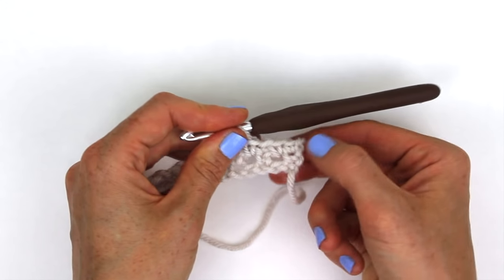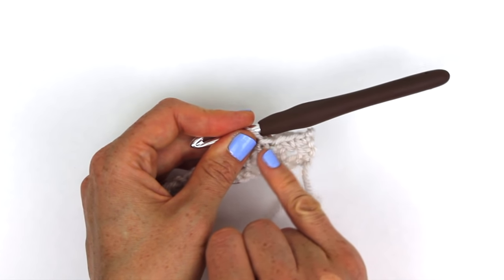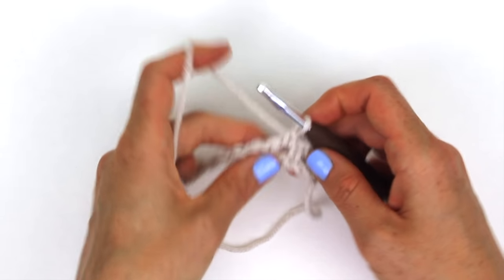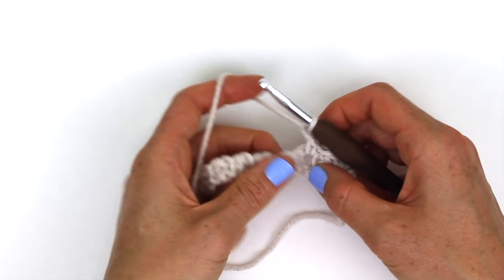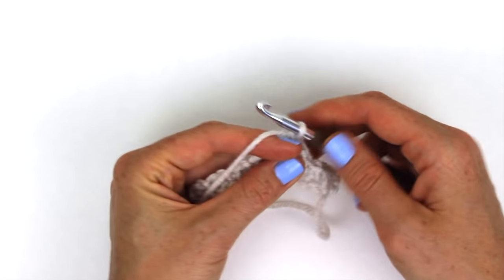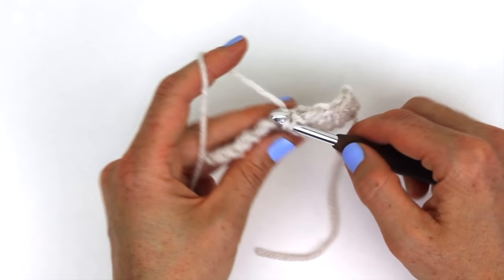So what I've done here is a single crochet to begin the row, a single crochet in the window, then I've done a chain to help me go over this single crochet from the previous row, and then I'm going to put a single crochet in the window. So because I just did a single crochet, I'm going to follow it up with a chain. So I will skip the single crochet of the last row and put a single crochet right here in this window. Follow that with a chain, skip the single crochet, and put this single crochet into the window.